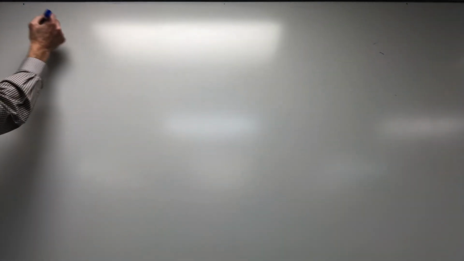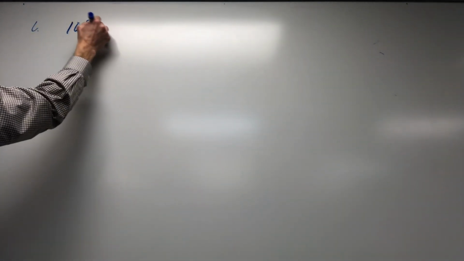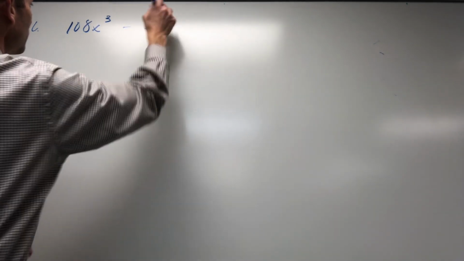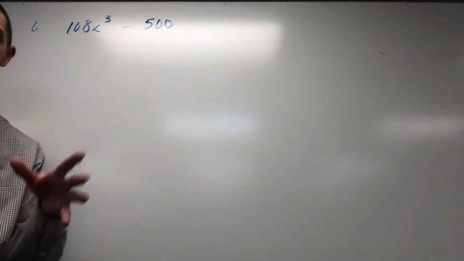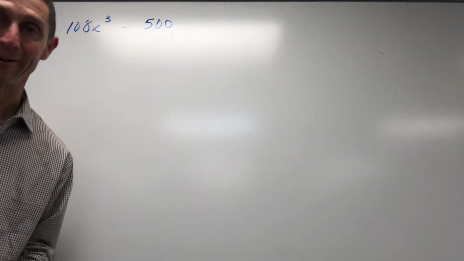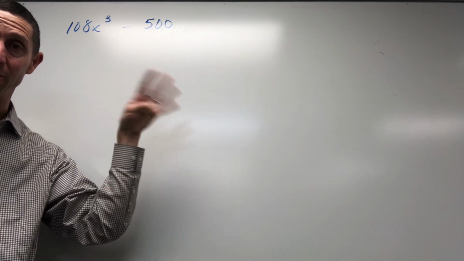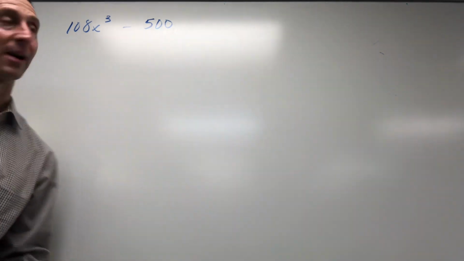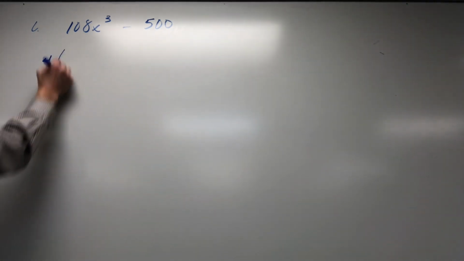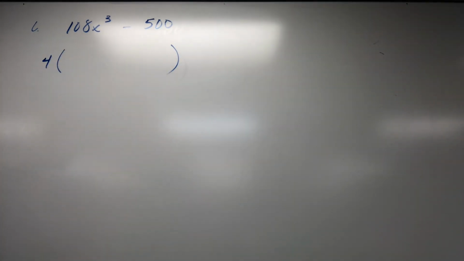All right, let's do a last one here. 108x to the third power. That was a sum. Let's do a minus 500. Now you're looking at this. We're going to make this a double factor. Yeah, we are. I'm going to double factor this. They divide by 2, divide by 4. I'm taking a 4 out. So we're going to factor it one time by just dividing by 4.